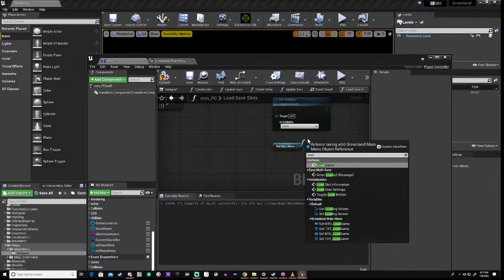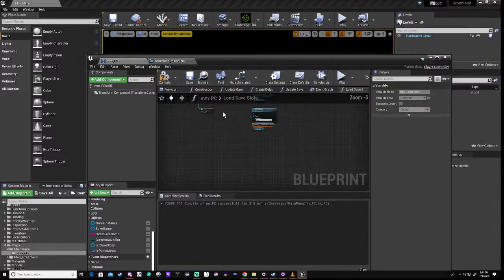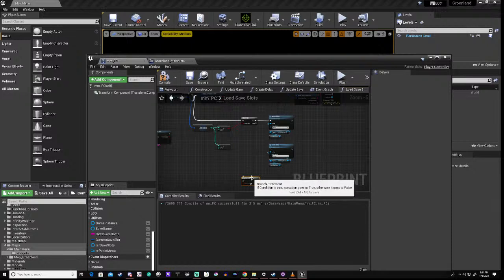Okay, so we can say load. That can go in there. We can duplicate that.